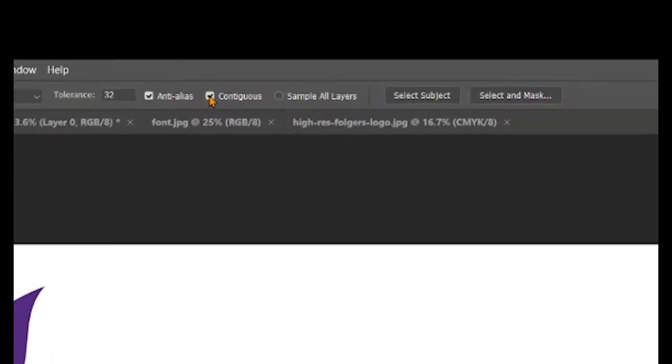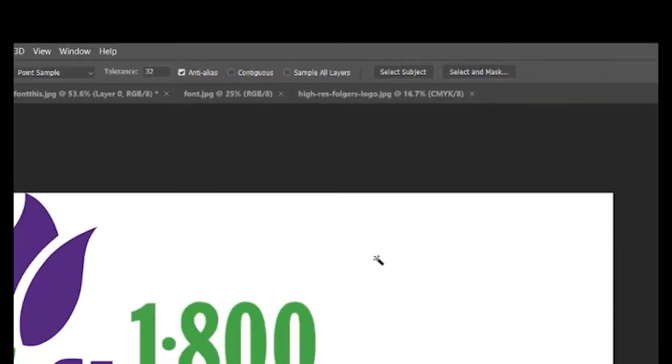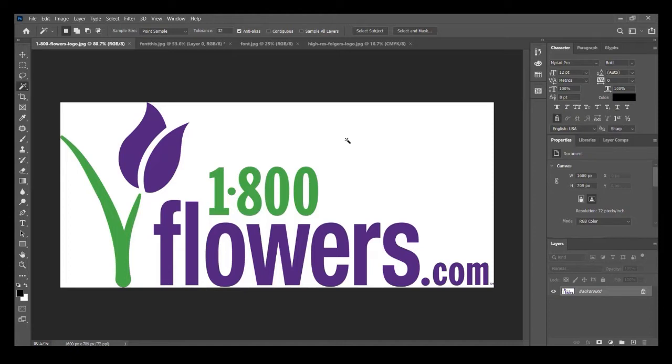If you turn off contiguous, it is going to get anything that is white that is not touching each other. Think about the United States and that Alaska and Hawaii are part of the United States, but they are not touching the other states. They are not contiguous. So if we click on this with contiguous off, it is going to get Alaska and Hawaii. Everything that is white, even if it's not touching another piece of white. So that looks pretty good. All the little holes are filled in.